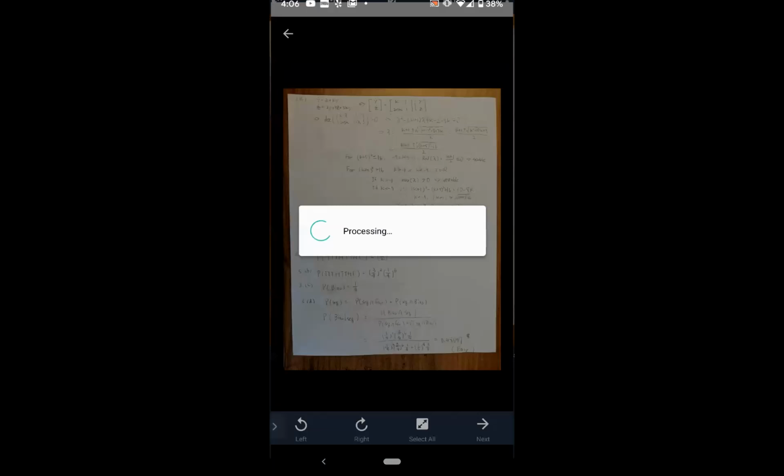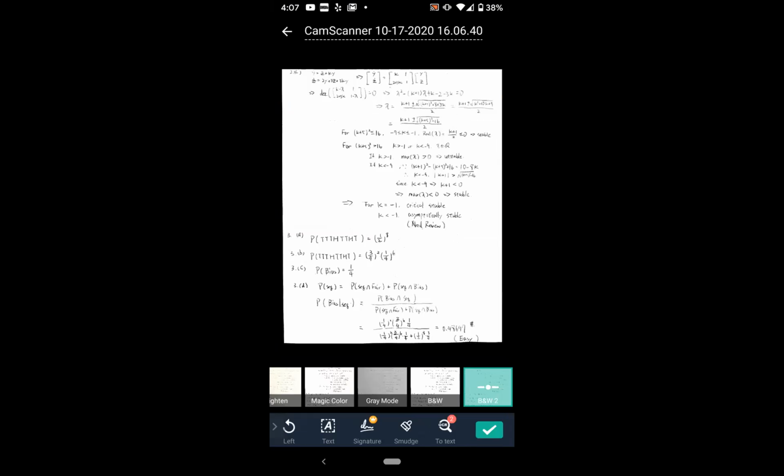All right. And you can see these apps are very smart. They will quickly figure out where the corners are. So even if you take it from a different angle that distorts the whole page, the app can correct it. After you take a picture, we select where the page is, press next, and it will process this photo for us.